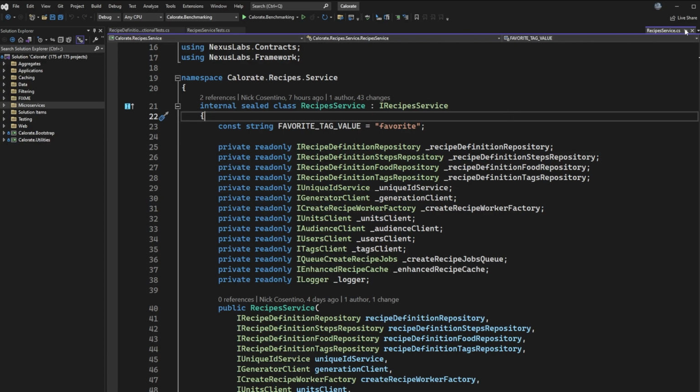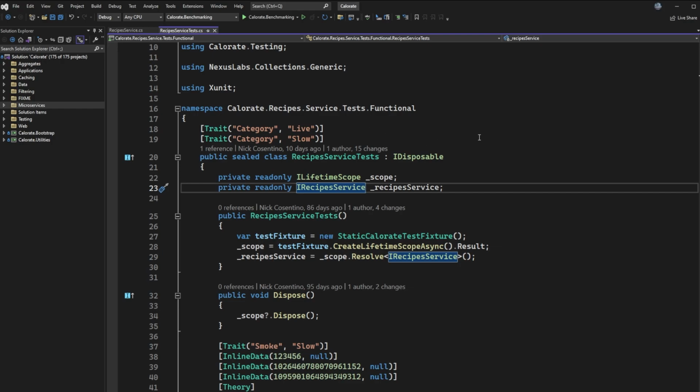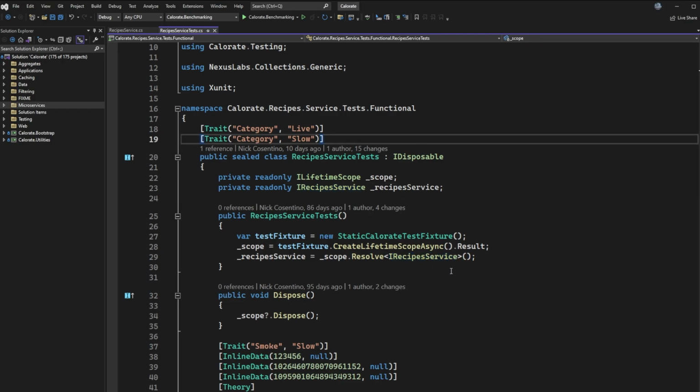So I'm going to jump back over to the tests that I want to look at here. And again, you'll see that I'm talking about functional tests here. They're actually in a functional testing project. I'm using XUnit, but I don't have a mocking framework because I'm not going to be mocking anything here. These are going to be tests that are testing functionality, like an integration test, if you will.